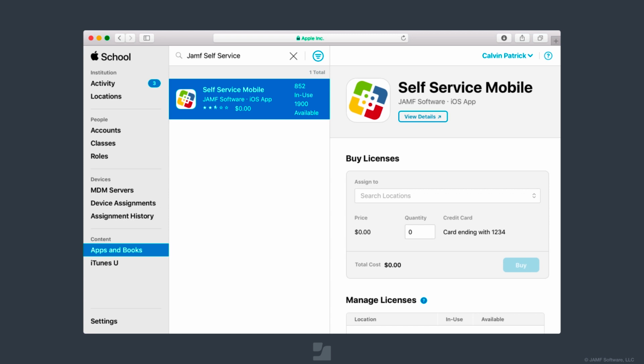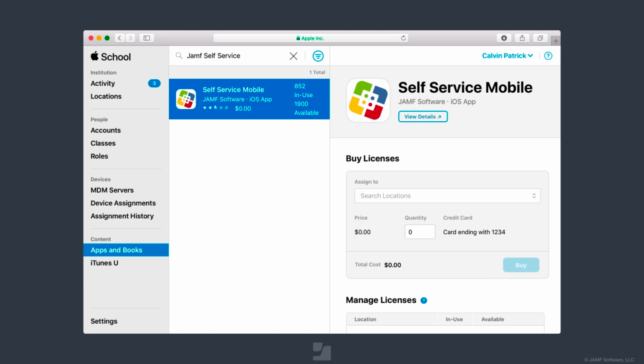But what happens then within Apple School Manager is each of these, what you knew as a VPP account, get assigned to their own location. These existing tokens will continue to function through the migrations. You don't need to worry about interrupting your end users. And I made a point as well.